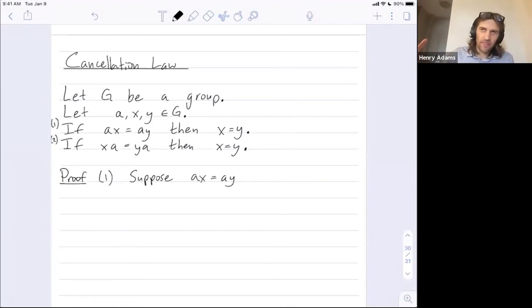So we're in a group. There's only one operation, that we're writing as multiplication, but it could be any operation. So you sort of want to think of quote unquote dividing by a, or you sort of want to think of crossing off a from both sides to get down to x equals y. But you can't just cross off a, you can't divide by a, there's no division. There's just a group operation, which here we're calling multiplication. What you can do is you can use the inverses. So we can use the inverse of a.